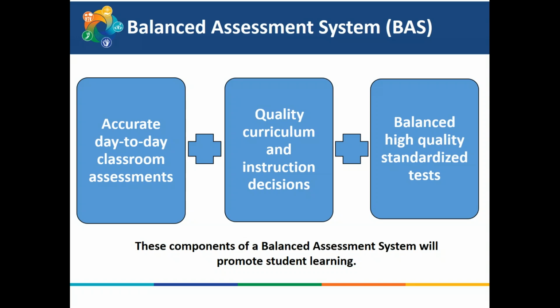So high-quality classroom assessments are really built in, and we all know this as teachers and people who've been in the classrooms, that the classroom assessments allow us to know what's going on with our kids. What is it that they know? Where are they struggling? And what kinds of decisions do we need to make on a daily basis to make sure that we're adapting to their needs?